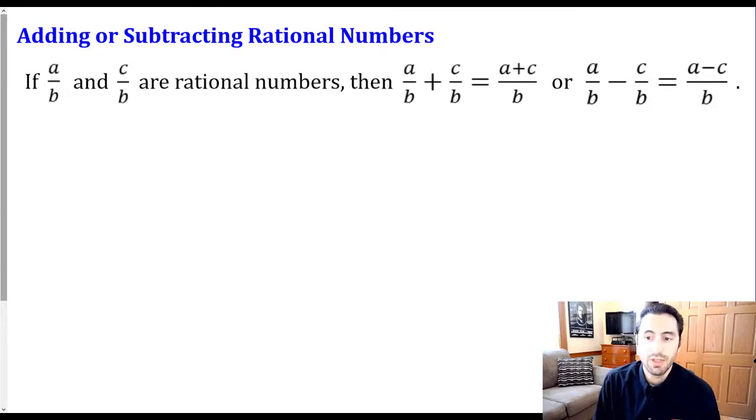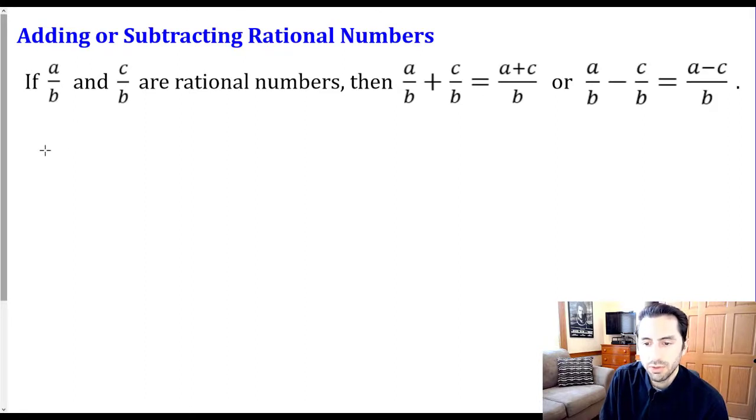So the one thing to note here, in these fractions, I do have the same denominator. So all of my fractions are over b, and that's really important. So to add or subtract fractions, we need to have a common denominator. Now the first thing I want to do is talk about why we need that. So why do we need a common denominator to add or subtract? One way we could think about this is that I need my fractions to be expressed in the same size.